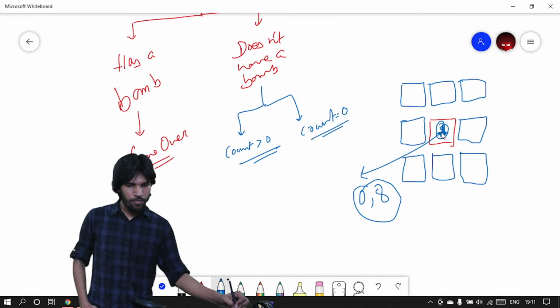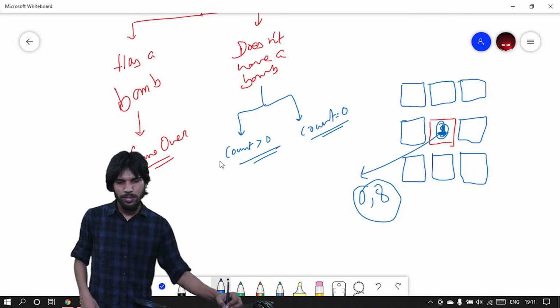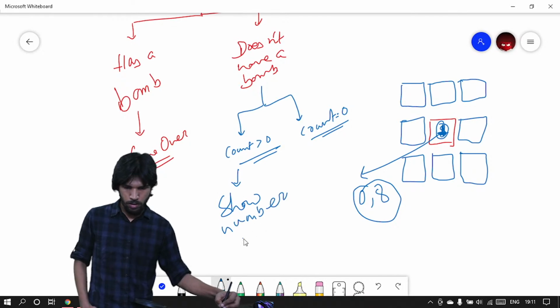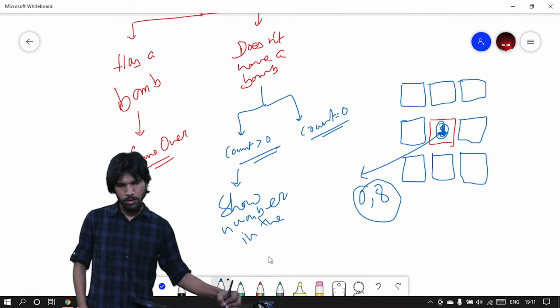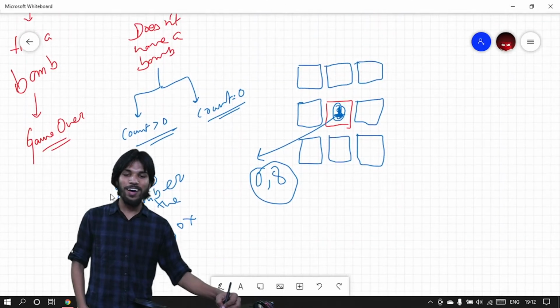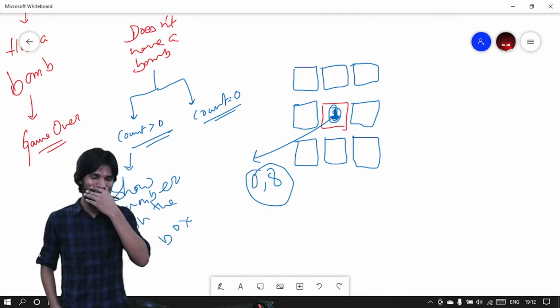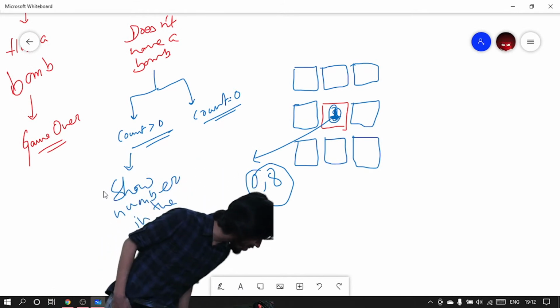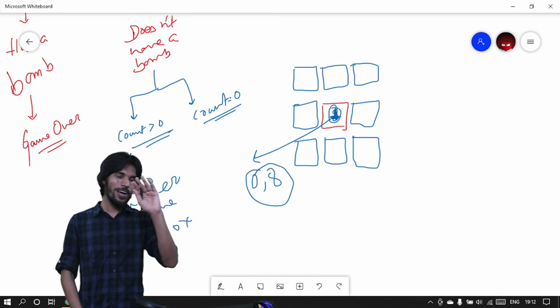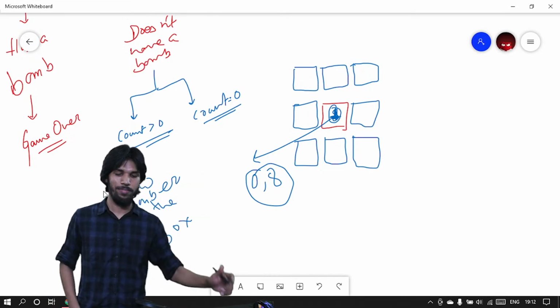If the number of bombs is 1 to 8, then we just show the number in the box. Wow, my writing is so bad. I hope you guys are able to follow what's happening here. I'm so sorry for it. It can be any of the numbers 0, 1, 2, 3, 4, 5, 6, 7, 8.